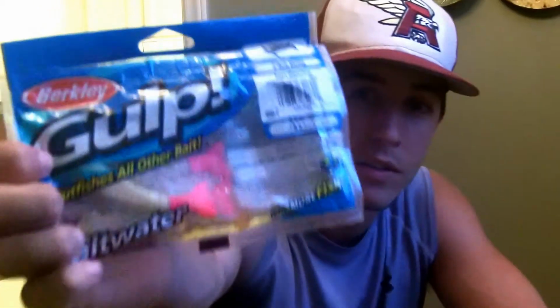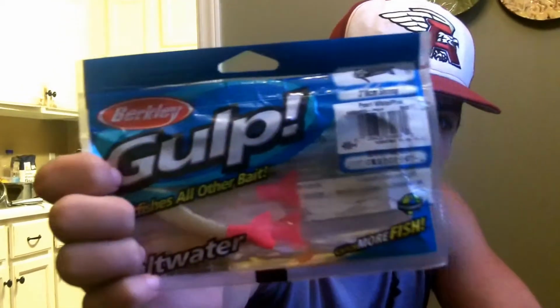I've got another variant I don't ever see anybody use, the pink firetail shrimp, made by Gulp as well, same size. This is more of our early spring and fall color. In early spring, we use this when they first start getting active, and in the fall, when they're starting to feed heavily. It's one of our better baits whenever the Chartreuse firetail is not working.